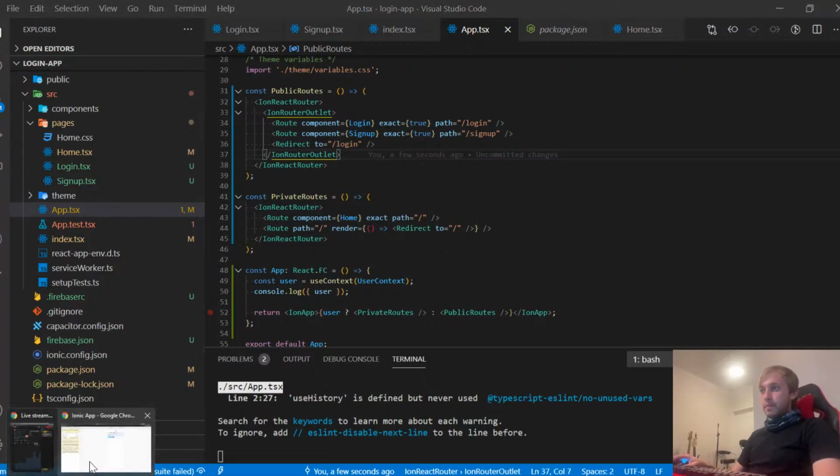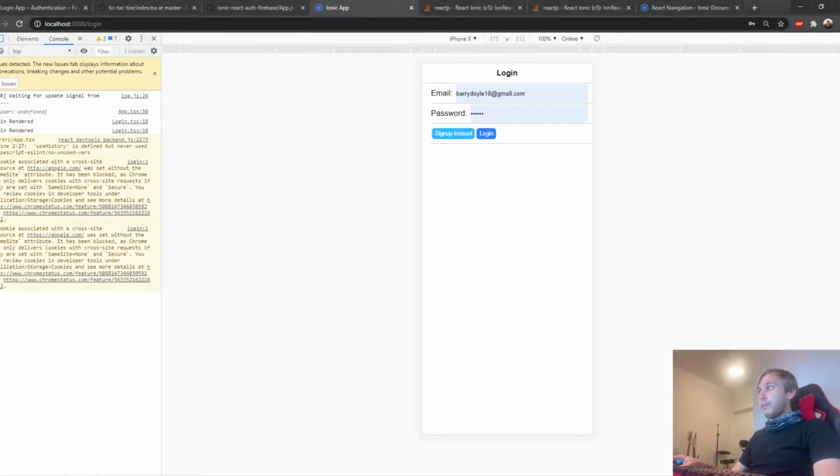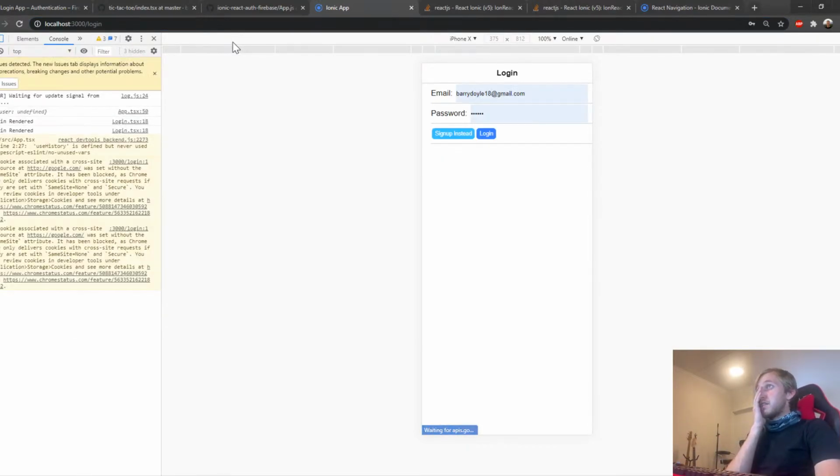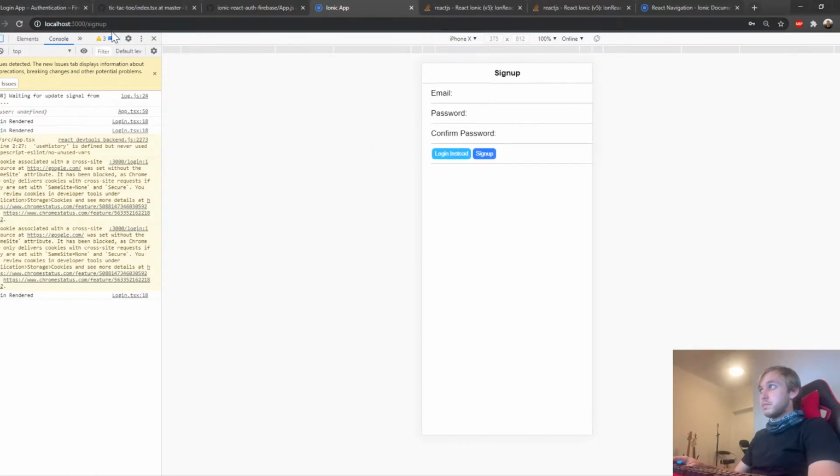Okay. It says sign up instead, log in instead. Why is it not taking me back? I'm so confused, guys. I don't understand. Why does it hate me? See, I'm at the login page. I hit sign up instead, it goes to sign up. I hit login instead, it goes back to login. Okay, cool.